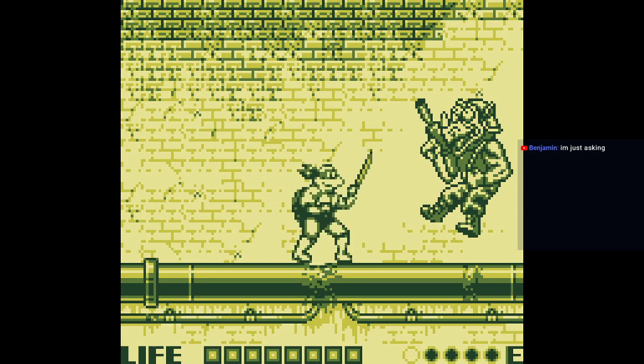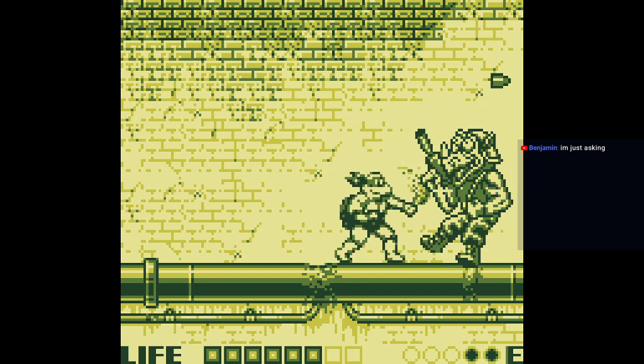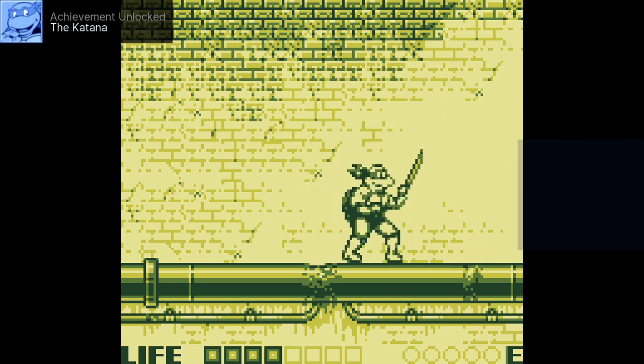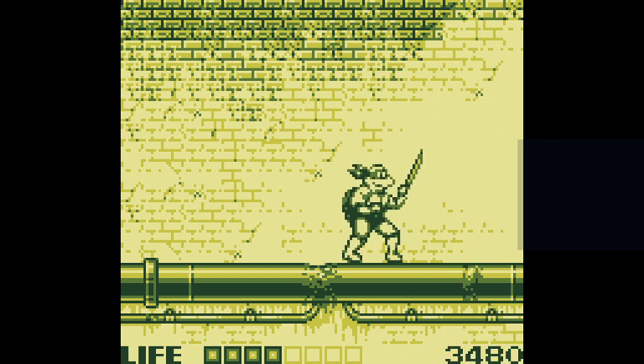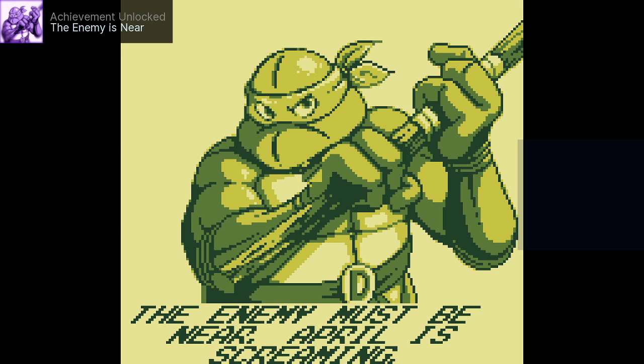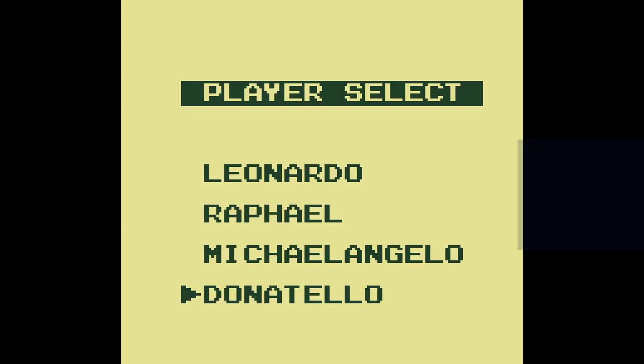I had to break through that wall. There's the boss. You can't stop me, because I can hit the A button really good, apparently. Enemy must be near. April is screaming. Oh no. Donatello showing up right there.